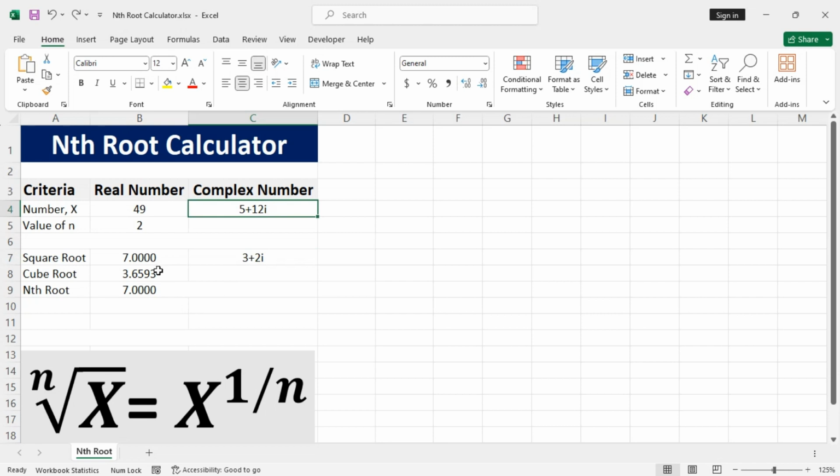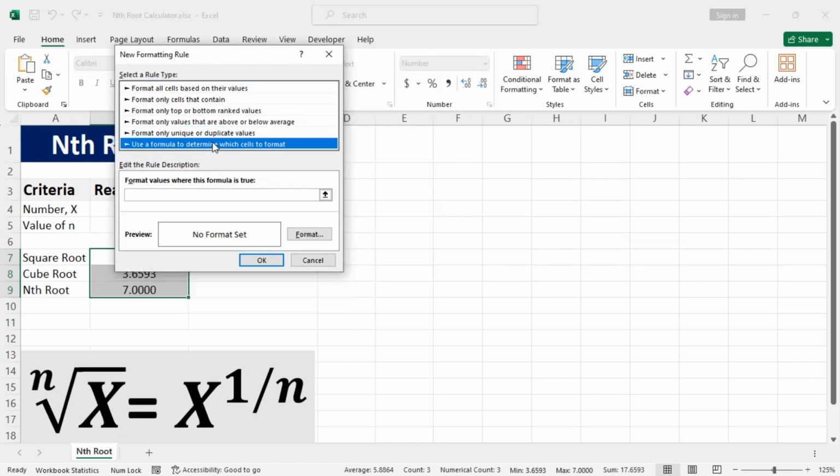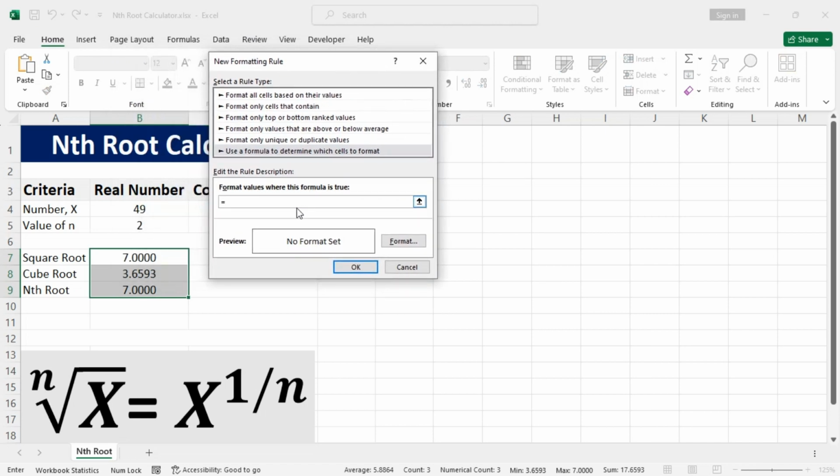Okay, now you can also use conditional formatting to make these results smoother. For example, let's say these decimals have no fraction values. Okay, so this is a whole number, so what you can do is select these cells, and then from conditional formatting select new rule and use a formula, and the formula is equal to MOD.